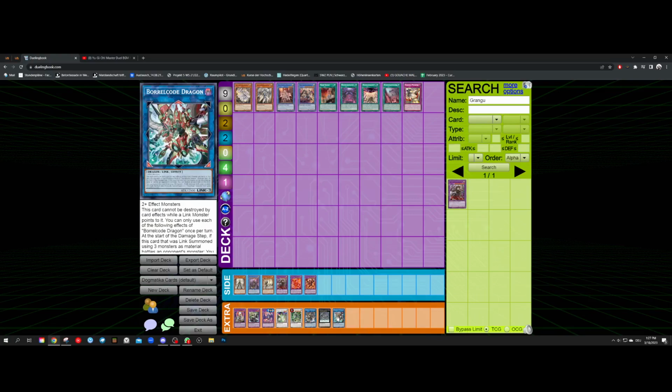And then Borrowcode Dragon. If this card is in your graveyard, you can banish this card from your graveyard. Then, that is cost, banish one dark monster with 3,000 or more attack from the field, and if you do, special summon one topologic monster from your extra deck or graveyard. This card is cool.